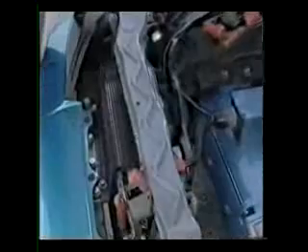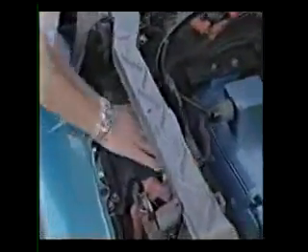This is a controller box — a Curtis control box. It cuts the amperage down. Here's what's real good about electric automobiles: all electric automobiles that have surge technology with this in it, they create heat, and they've got to have a fan to blow the Curtis controller because it gets hot. We don't want that to get hot — we want it to stay cold, because once it stays cold, you save on all the computer chips in the controller, so that means you can go farther, longer, and you'll have no problems.